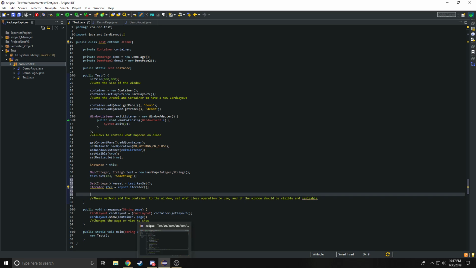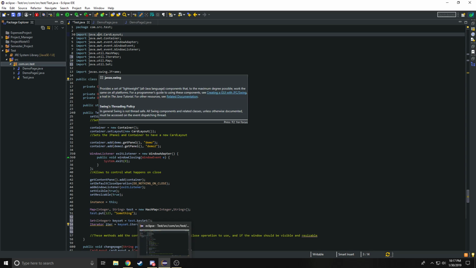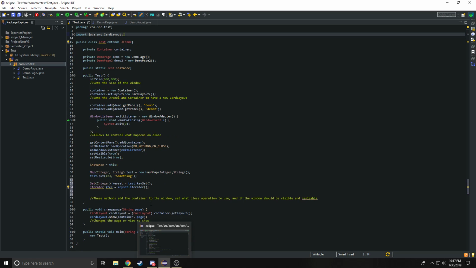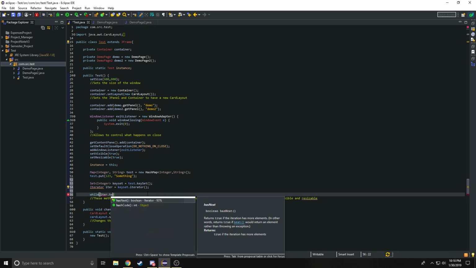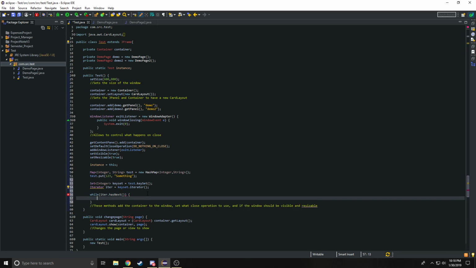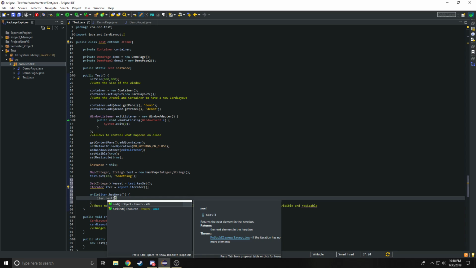Most of the stuff you're going to work with here is going to be java.awt, java.util, or javax.swing. And then when you have the iterator, you just use hasNext. So if you use the scanner, it's kind of similar to that when you're going through stuff. So iter.next or stuff like that.